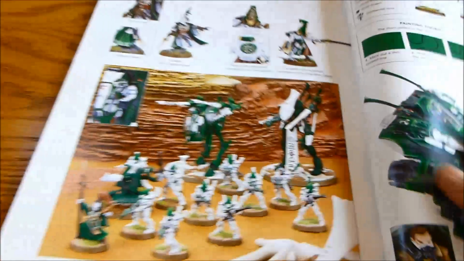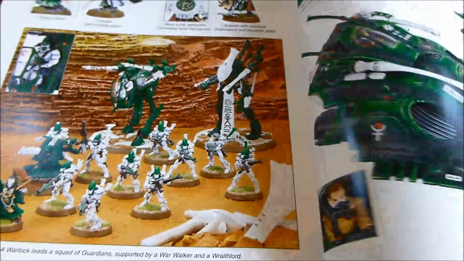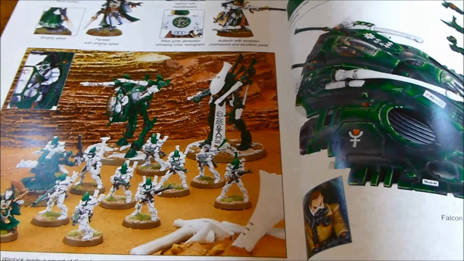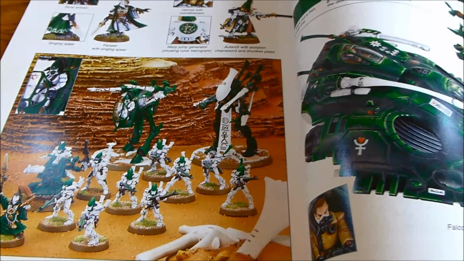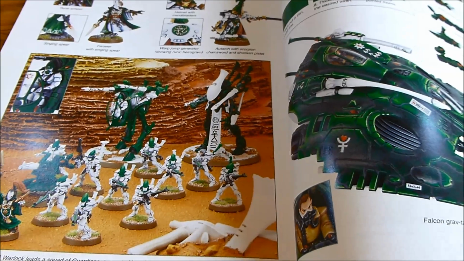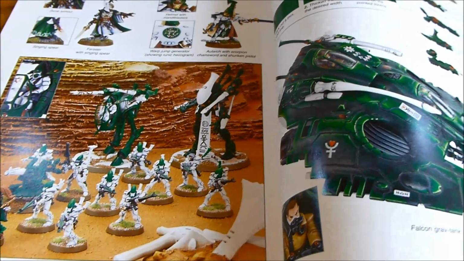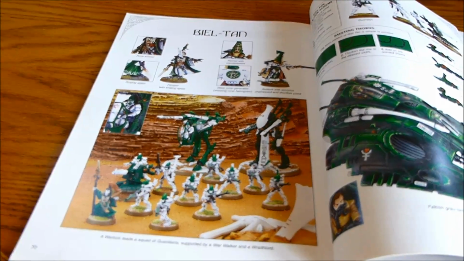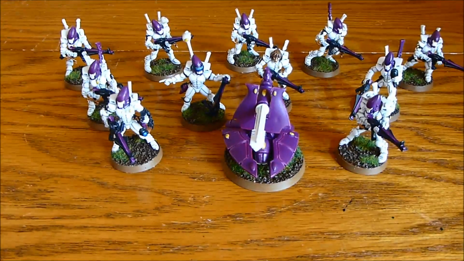The one that really stood out for me was Biel-Tan. But like I said, I had this restriction on myself. I didn't want to paint green. So what I did in the end is I exchanged the green for purple. Purple, one of my favourite colours. And I thought, yeah, why not? So I basically used the Biel-Tan paint scheme, but exchanged the green for purple. And the result, of course, was my IDICBeer army, which is purple and white.